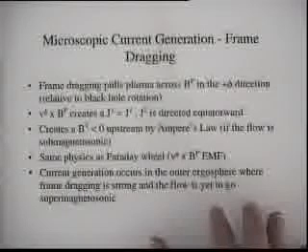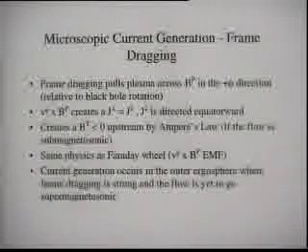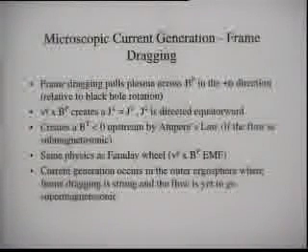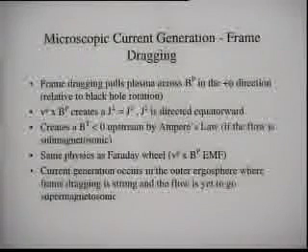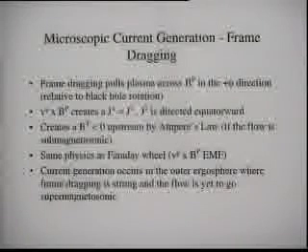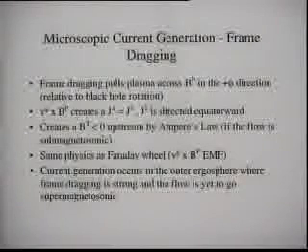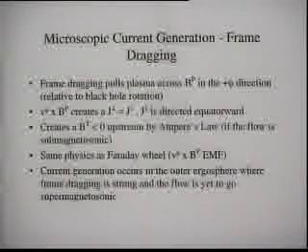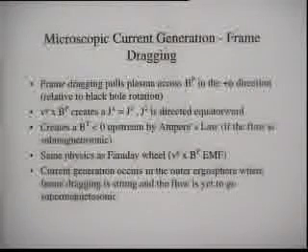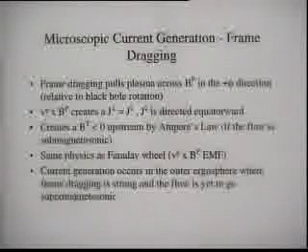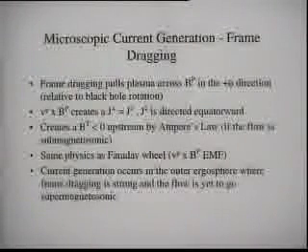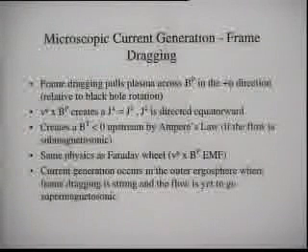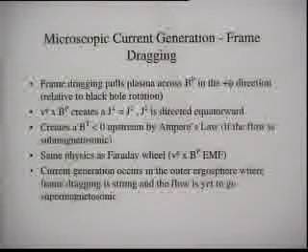On the other hand, frame dragging naturally produces this. Frame dragging will pull plasma across the poloidal magnetic field in the positive phi direction, the direction the black hole wants to rotate. That's the interesting aspect of the Kerr geometry. It makes everything rotate with the hole. This V phi cross B poloidal force creates, I call it J perpendicular, a current across the magnetic field. I also call this J2. I can define directions 1 along the field and 2 perpendicular. But this is directed equatorward. And this toroidal field is less than 0 upstream by Ampere's law.